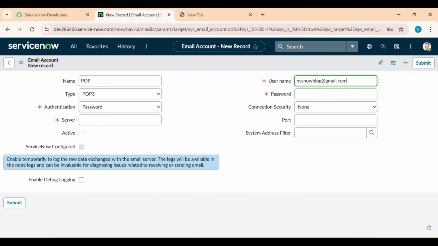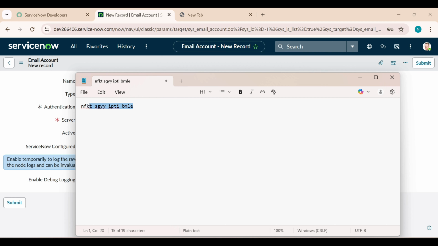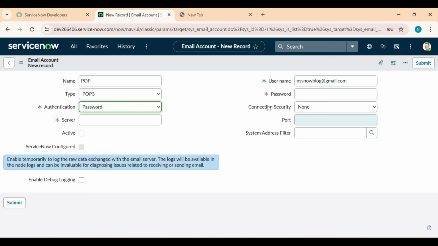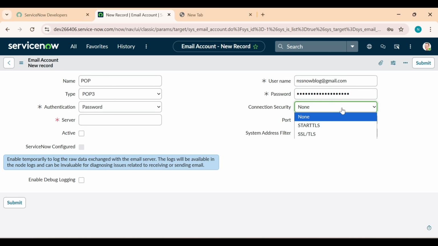The username and password are the same; you can use the same password if you have it. Then SSL or TLS. The port for POP is 995, and the server is pop.gmail.com. Then save it.